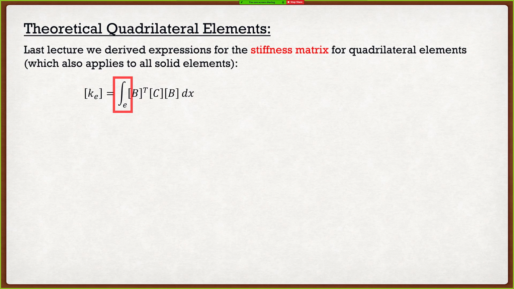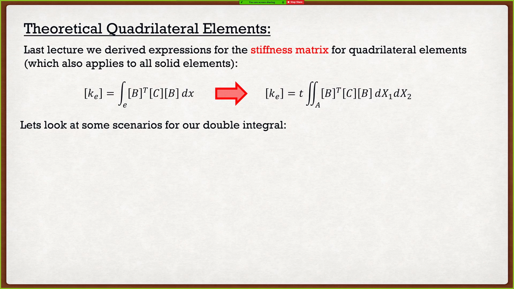That's going to be one of the major topics that we have today. But we said if we were dealing with a 2D quadrilateral element that has a constant into-the-page thickness, well, it basically simplifies into this, where we're taking t and then multiplying it by a double integral. Now that double integral captures the area of that quadrilateral element. So if we have a rectangular element or a square element, that integral is actually not too bad.